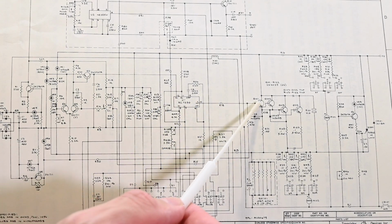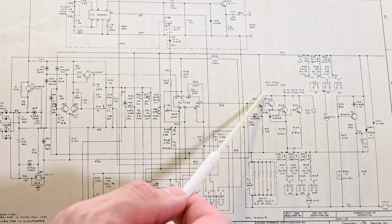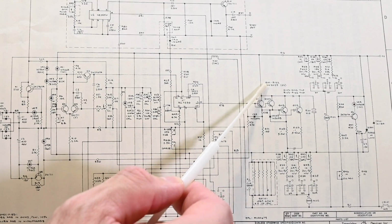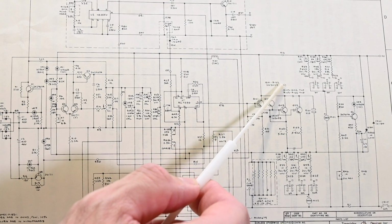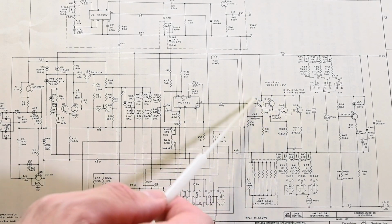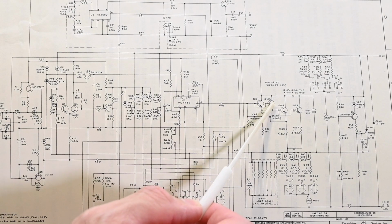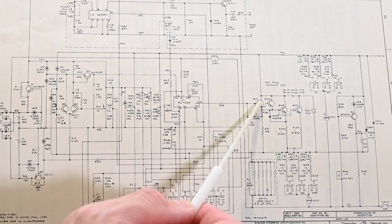And the output comes over here to these two transistors, and you can see the bases are connected together, the collectors are tied together, and the emitters are tied together, so they're just operating in parallel. Now up here is a note, and it says Q101 through Q122 are all 2N3055, so 22 transistors in total. So those are all the transistors that are on those heat sinks. So this is Q101 and Q102, and then the rest of the transistors are all the pass transistors. These two are just the drivers.